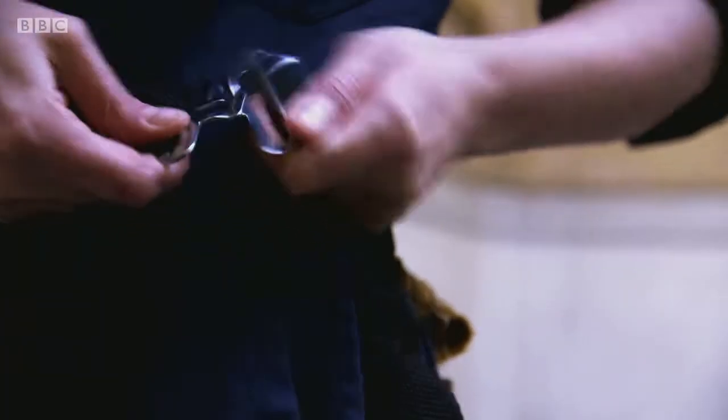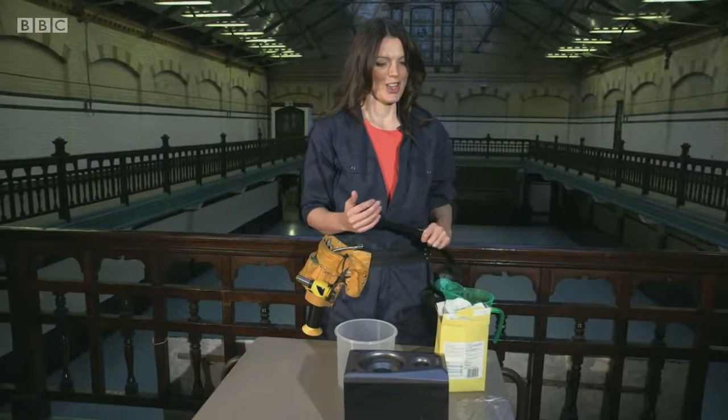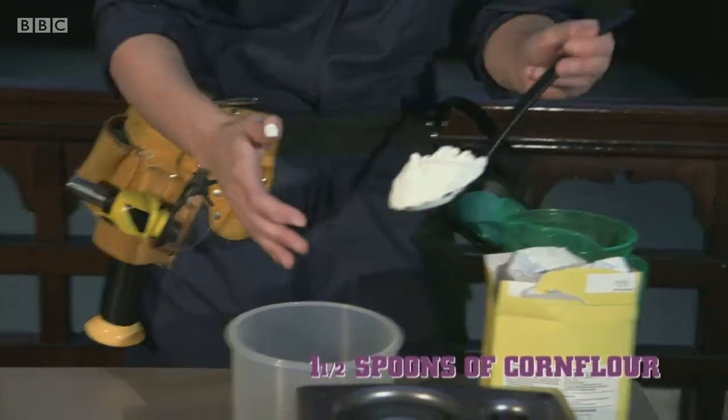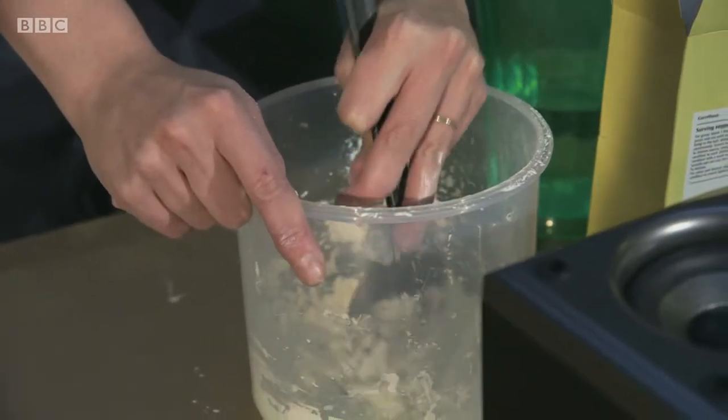Hi, I'm Fran Scott and I'm going to show you how to make some super goo and a gooey dancing monster. All you need is some corn flour, some water and a speaker. So take one big spoon of water and about a spoon and a half of corn flour, and then just mix it all up. Now there comes a point where this substance starts acting rather strange — it acts like a solid and a liquid. At this point, it's a non-Newtonian fluid.